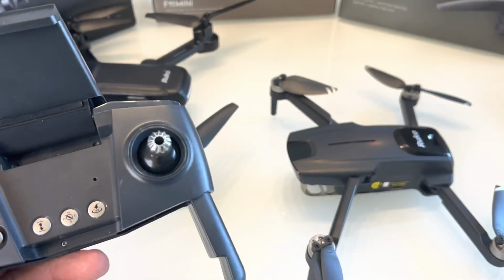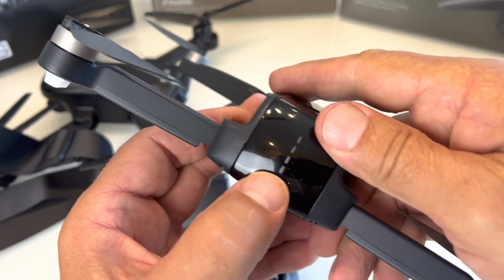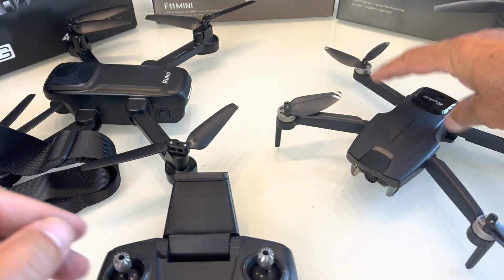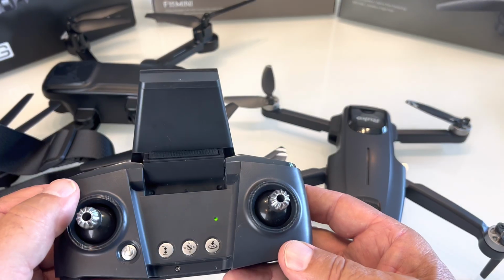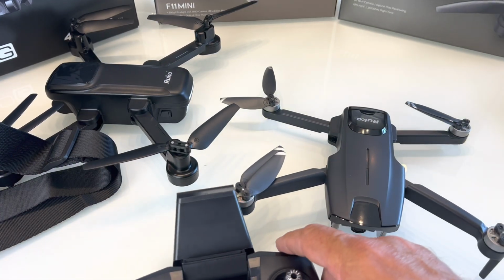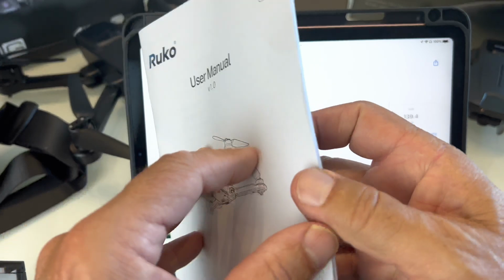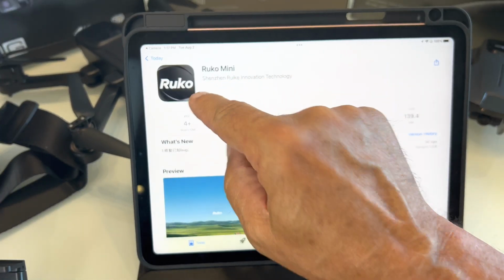And so, to operate the drone, you turn the drone on. Like I said, it's a short press and then a long press. Turn on the remote. I always go up and down on the left. That way I can hear it beep and I know it's bound. So I'm gonna fly it with my phone, but let me use my iPad to show you how to get to the app, because it does come with a user manual and a safety guideline book. So you go to page 3, go to the QR code, put your camera on, it'll bring you to the App Store. It's the Ruko Mini, you download the app.